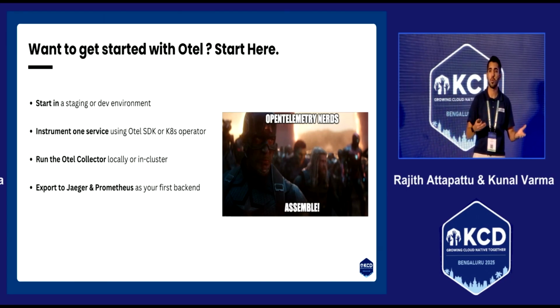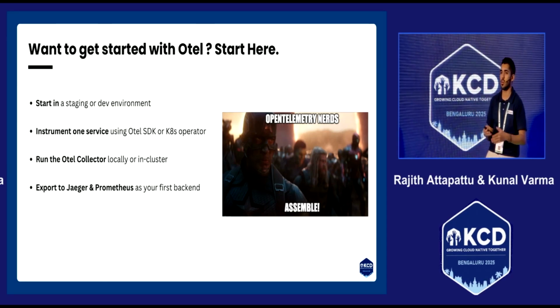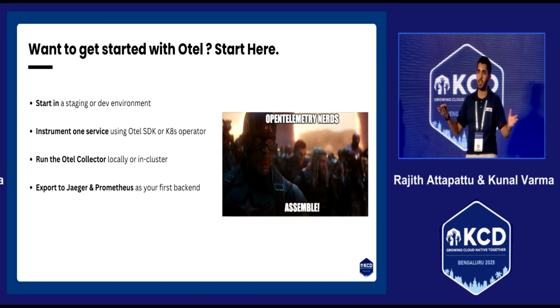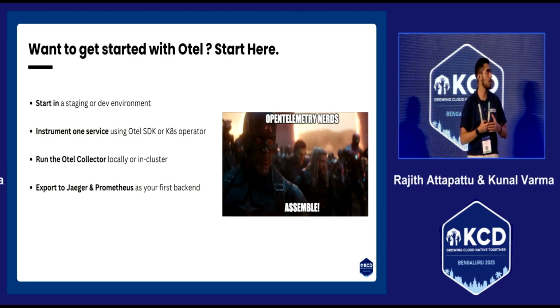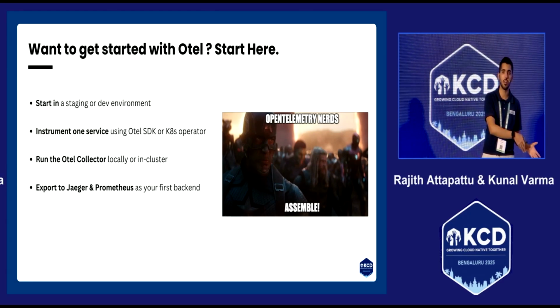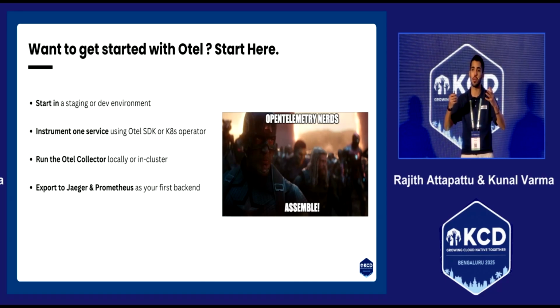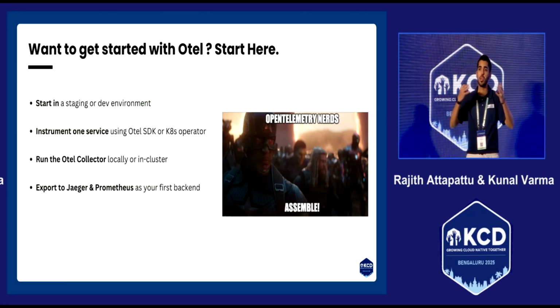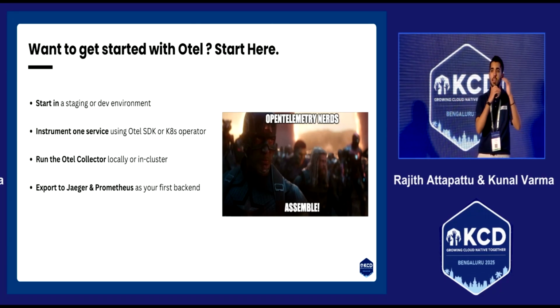Then you need to run the OTel collector. There are a couple of options. Either you can run the OTel collector locally, using Docker or Docker Compose. That's the simplest setup that you can do just to try things out. Or you can also deploy the OTel collector in your cluster itself, and you'll have to configure the OTel config that we showed you previously, where you define the receivers, the processors, and the exporters, basically your entire pipeline.